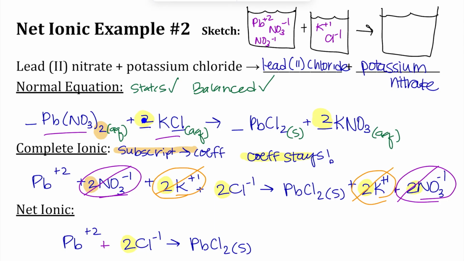I don't need you to put 2 of those in there, but there would technically be 2 of that in there. And then all of our products are going to go into the same beaker at the end. My PbCl2 is going to stay a solid, and then my K plus 1 and my NO3 minus 1 will be there as well. And again, I don't need you to put 2 Ks and 2 NO3s. That's probably better, because then we can see everything being balanced throughout.